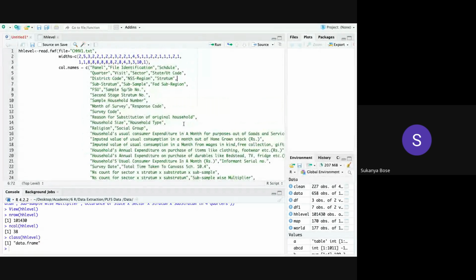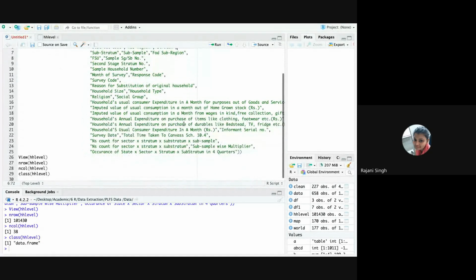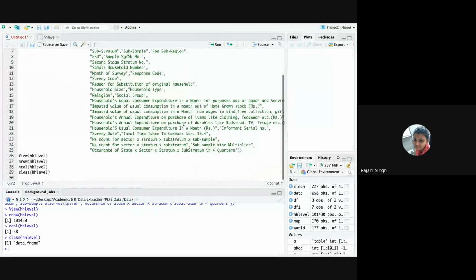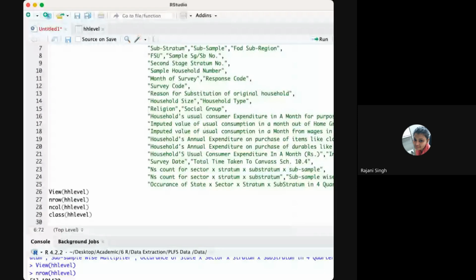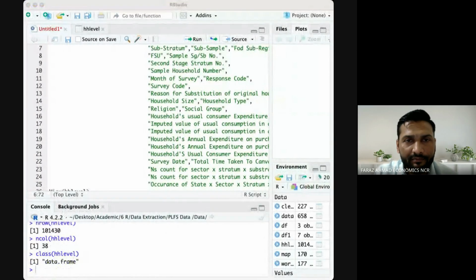Okay. So an error is coming: file cannot open the connection. I think somebody shared a screenshot, but there is no error here.